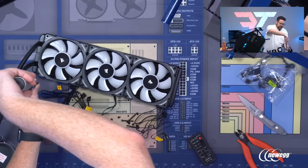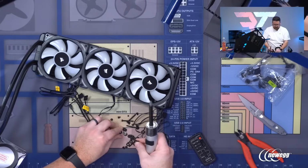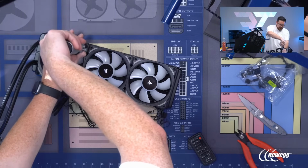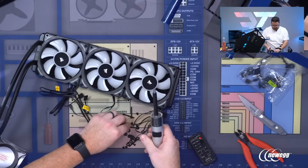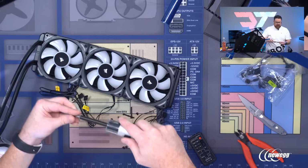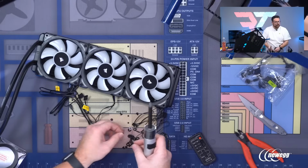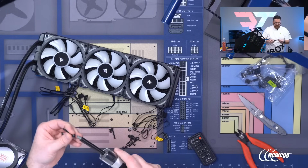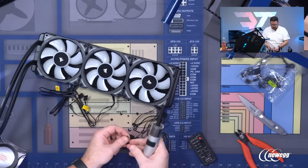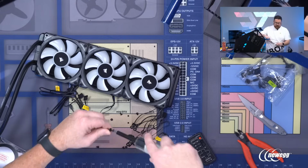Okay. There we go. Slowly the build comes together. Slowly, ever so slowly. Almost done with these screws, not the build. Just want to make sure I'm clear on that.